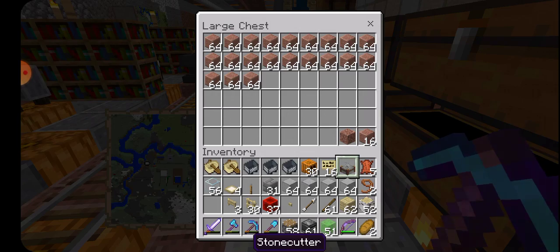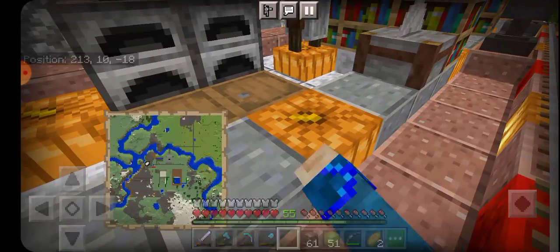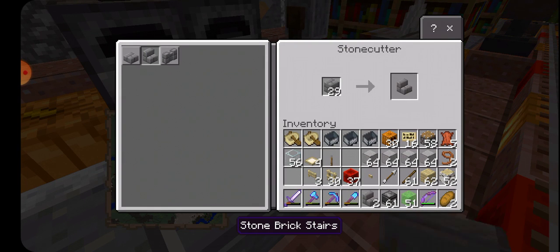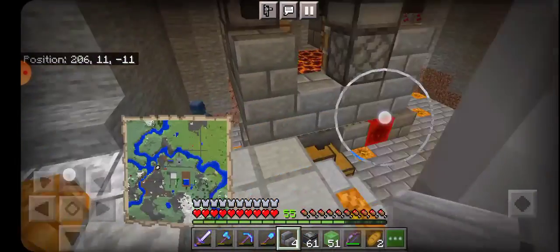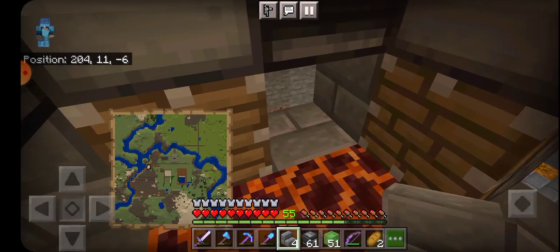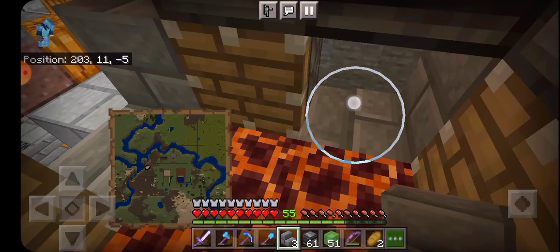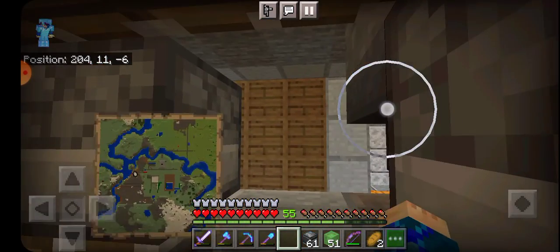If by off chance I were to make use of my stone cutter and craft 4 stone brick stairs, what will end up happening is that I can make use of these stairs in order to create the bubble column.